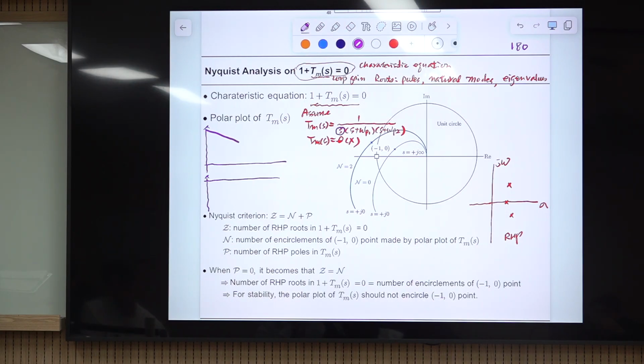So we have a -1 slope, and maybe this one goes up to here, and then we have another pole. When the first pole comes, -2 is here, and when another pole comes here, then -3. So this is omega P1, omega P2. This is the magnitude.